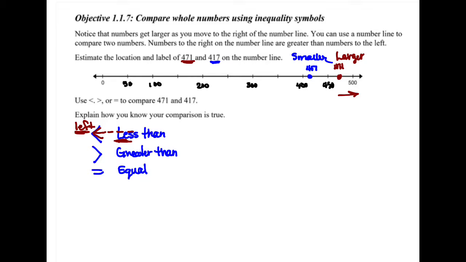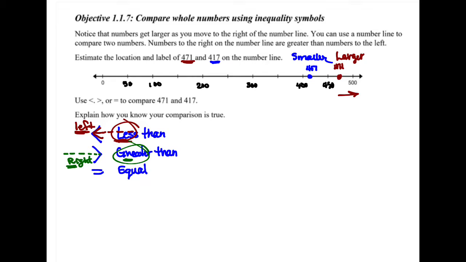And right, changing colors here, because that's pointing to the right, is greater than. Lesser numbers are to the left, and greater numbers are to the right. It might be a little confusing, but we'll be doing plenty of them, so you'll get used to it, okay?